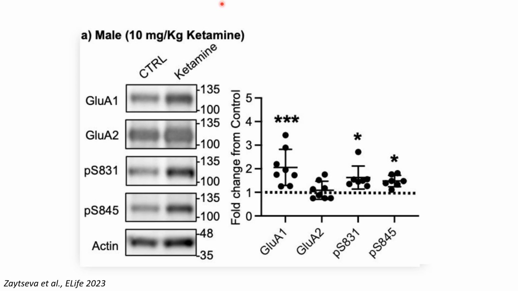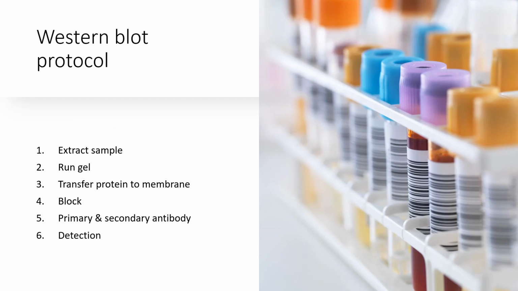I'd say that this paper by colleagues highlights another strength of Western blots. In this experiment, they treated male mice with ketamine for 1 hour and looked at how the subunit composition of AMPA receptors changed as a result. If we look at these subunits, we can see that they all run at the same mass. So if we were to use a non-specific method, we wouldn't be able to distinguish between any of these subunits. However, by using antibodies with specific epitopes, we're able to check for each one and see that, yes, ketamine does lead to a change in AMPA receptor subunit composition.